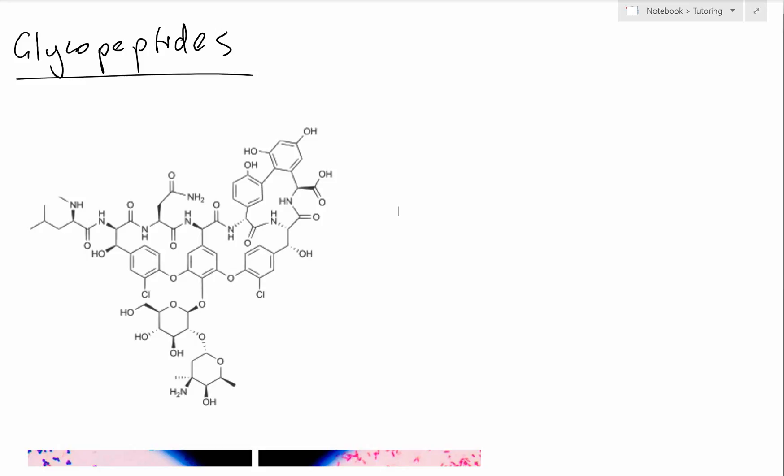Glycopeptides - one thing, there's going to be another video coming up on aminoglycosides. They have very similar names. Remember that what we're talking about here, glycopeptides, they work on the cell wall like beta-lactams, very similar mechanism of action. But as you can see they're a lot more complicated. They don't actually have that beta-lactam ring that we saw in the penicillins. This guy here is vancomycin. It's quite likely that you've probably been prescribed that or know someone that's been prescribed this at some point. It's quite a commonly prescribed drug, probably the main antibiotic in this class that we talk about.